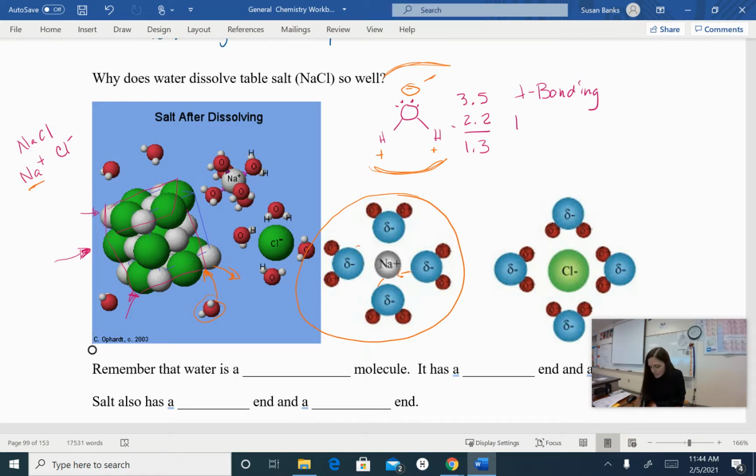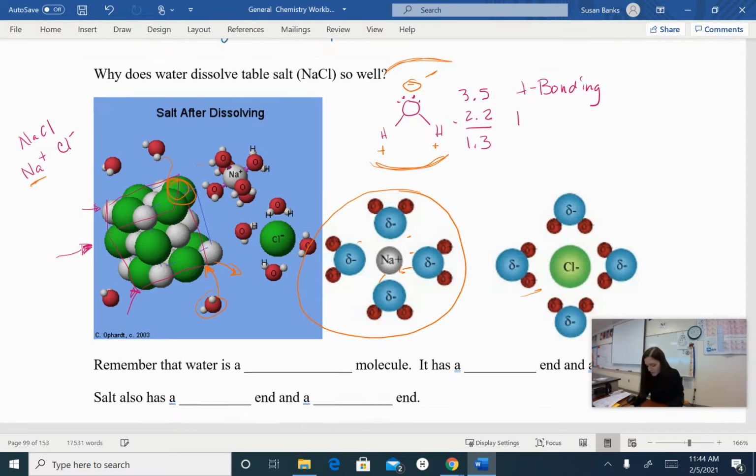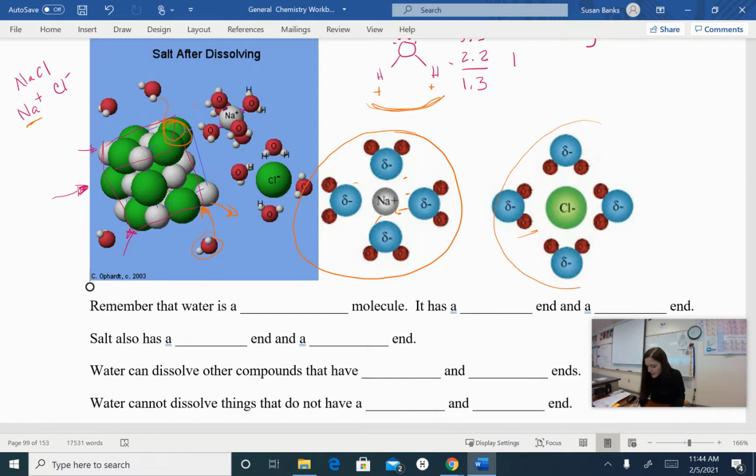So the negative oxygens are going to surround that positive sodium. Opposites attract. And on the flip side, I can get the tiny little waters on the hydrogen ends to come in and surround a chloride ion like this. And if I get enough of them to come in and surround a chloride ion, they can also pull the chloride ions away and surround them with the positive ends of these hydrogens towards the negative chloride ions.